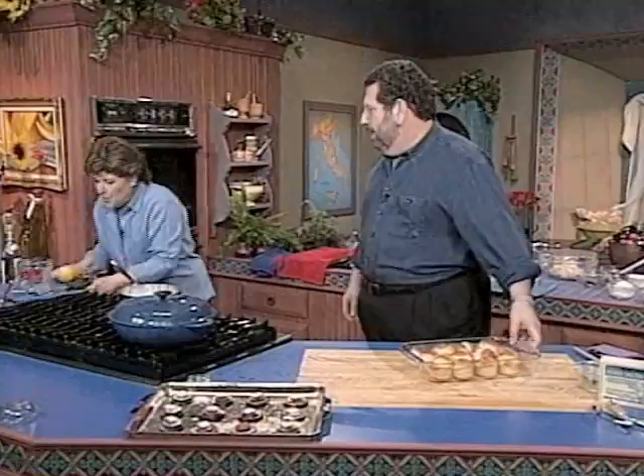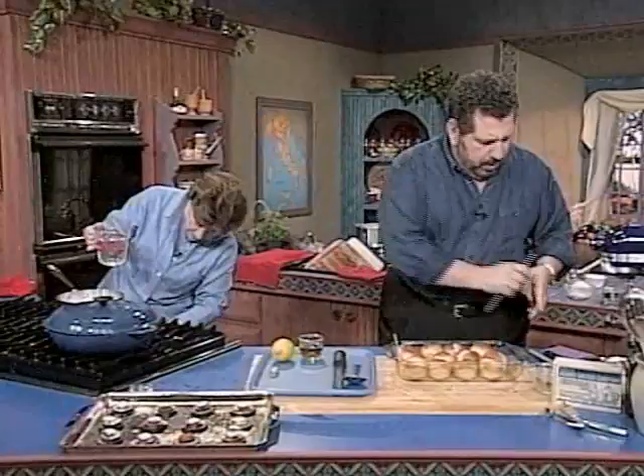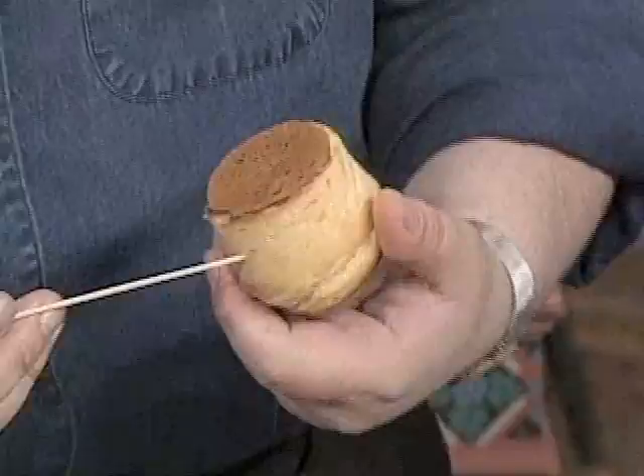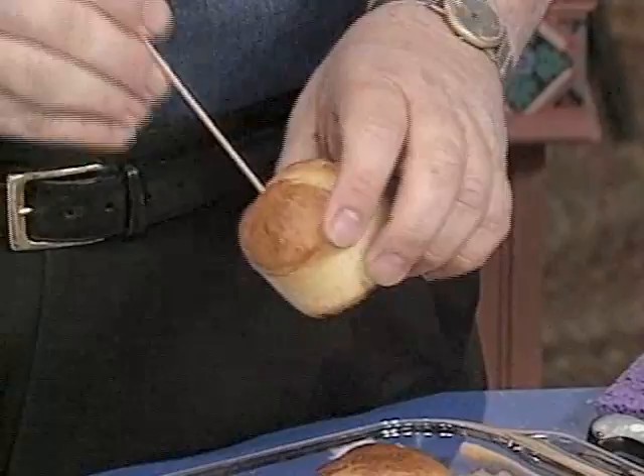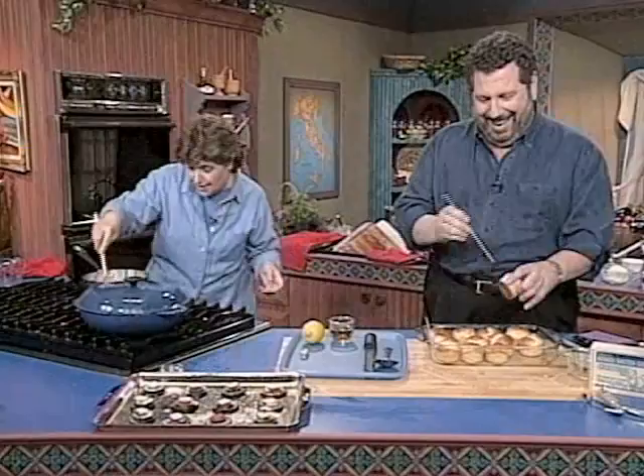You've got to make holes in these so that the syrup will penetrate. I like to make them all over on the sides as well as on the top — try to get into the creases. Meanwhile, I've got two cups of sugar and two cups of water — you're making a simple syrup. Every bartender knows that. So I'm going to cook this until we don't see sugar anymore and it's very clear. You bring it to a boil over high heat until it's clear; it really doesn't have to cook down for very long.